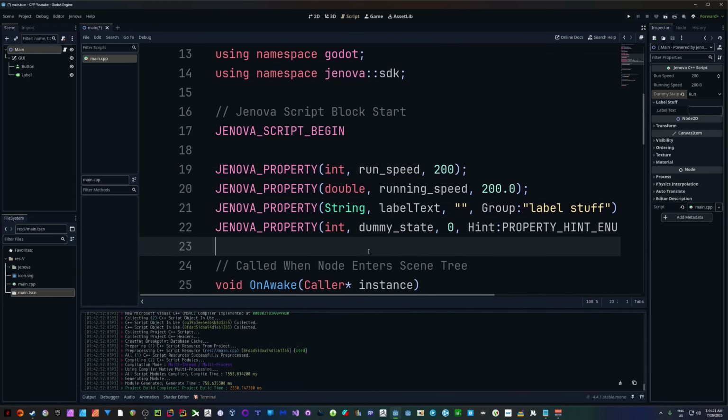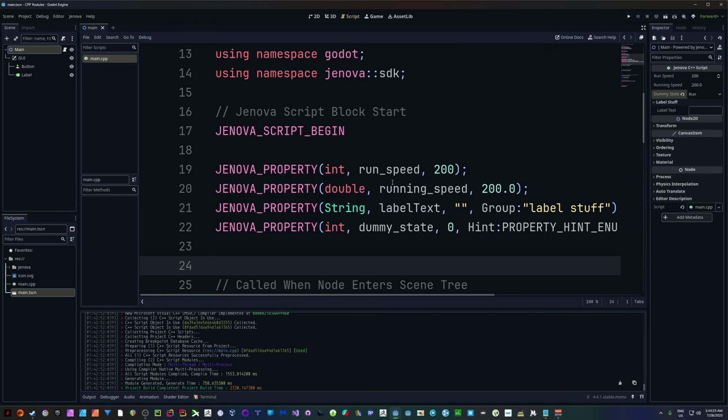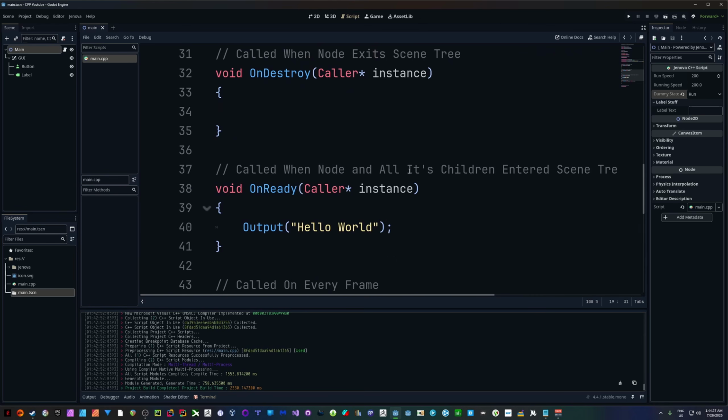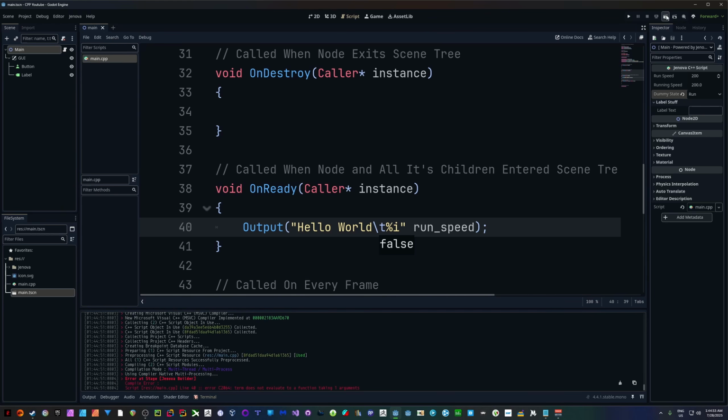All right, so how can we use some of this? Well, let's go ahead and print out our run speed. Take a look at how to do that into our hello world. So we'll do hello world, and we'll do our \t to give us a tab in between. And what we're going to do is we're going to do a %i for integer. So that's what we want to put in here. And we're just going to do run speed, rebuild.